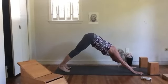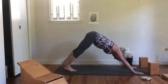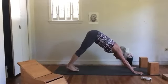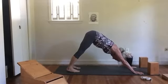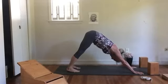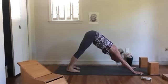If your heels don't come down, or mine don't in this pose yet, I'm going to walk my feet a little farther forward till I can get my heels down. Okay? Especially early in the morning, the feet, the hamstrings can be tight, the calf muscles. So now I get my heels down. I want to push into the rim of the heels, like a circle. The heel's like a little circle. If you took a pen and drew a circle around the heel, I want you to press all of that down. The inner heel, the outer heel, the center of the heel, press down. Try not to collapse the foot inwards. Keep lifting the inner ankle up. Stretch the legs.